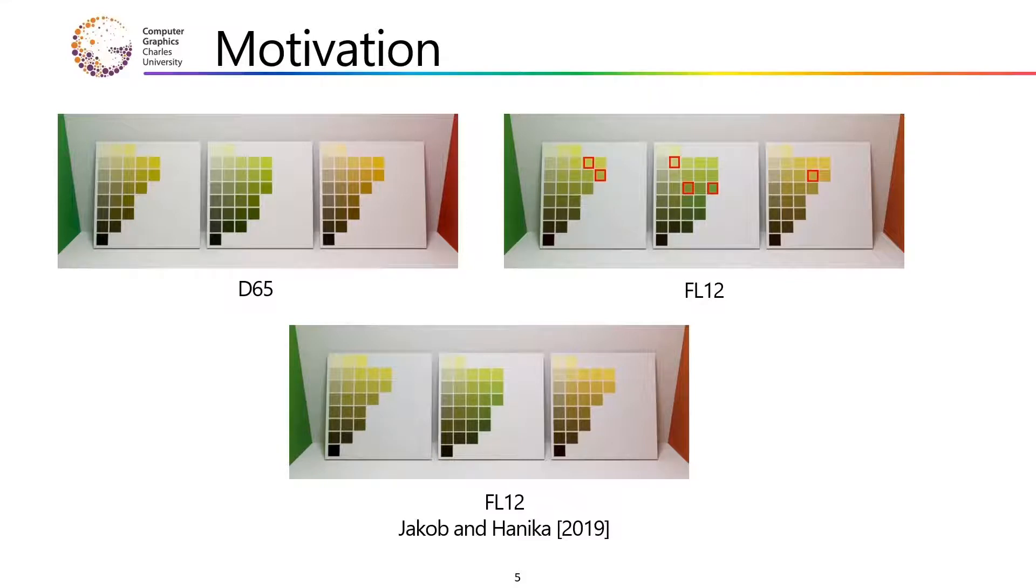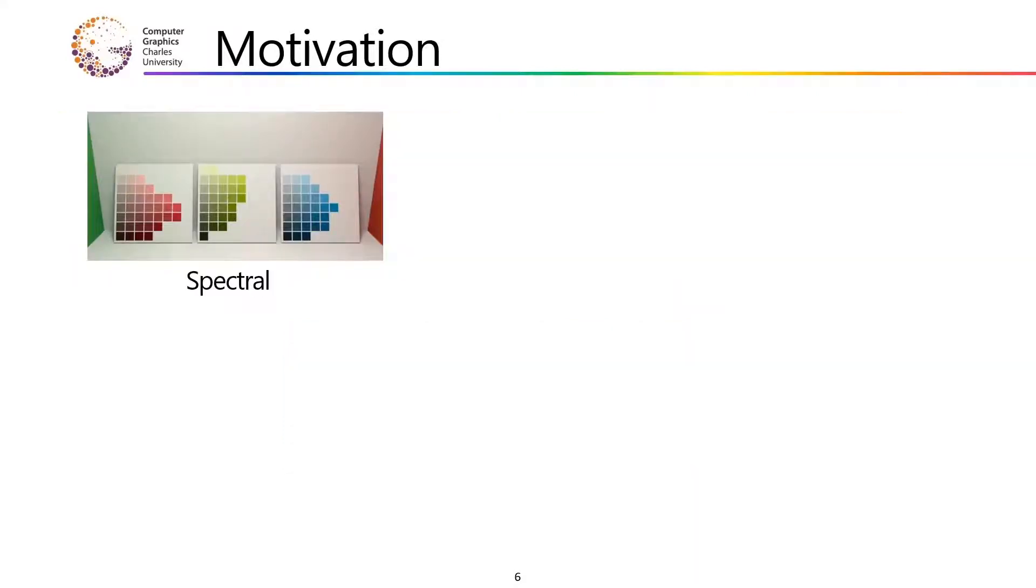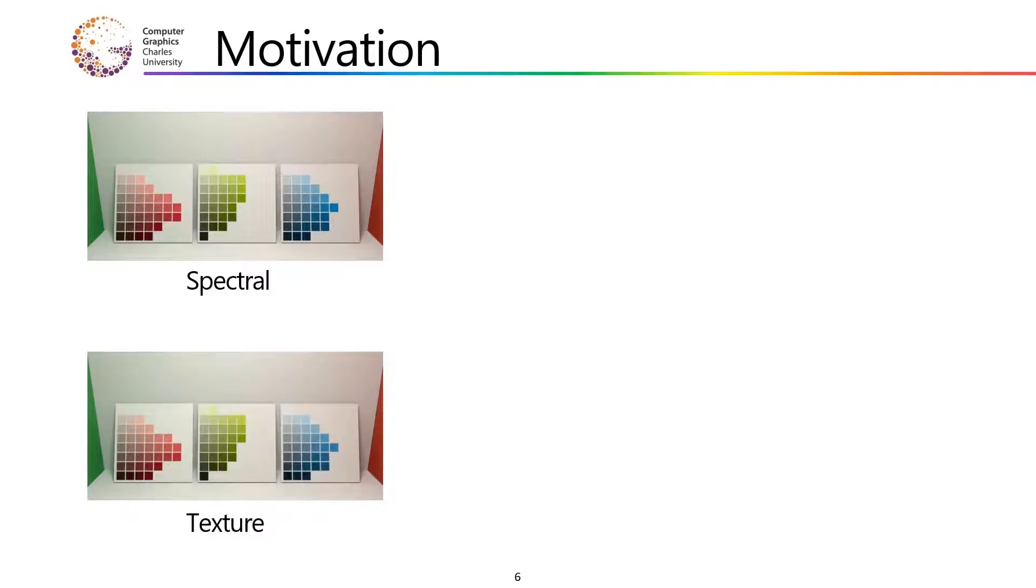This poses a problem in the VFX industry. There, it is often required to switch between played footage of real objects and rendered images of their digitized asset counterparts within the same scene. This means that, for example, if you have a superhero movie with a fighting scene, half of the shots may be digitized while the other half may be played footage. As the viewer must not be aware that an asset switch took place, it is extremely important to eliminate even slight color discrepancies between these two versions. For such work, 3D artists currently carefully model an elaborate double of the real asset and obtain a perfect match under the given illuminant. The problem is that if the scene illumination changes, this process has to be repeated again.